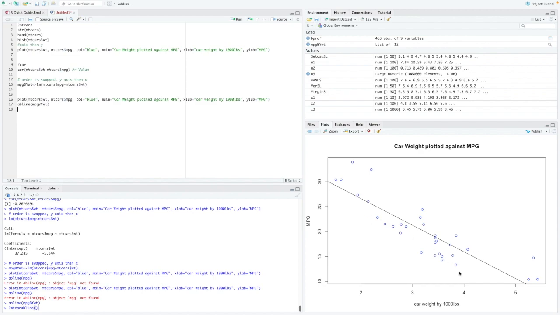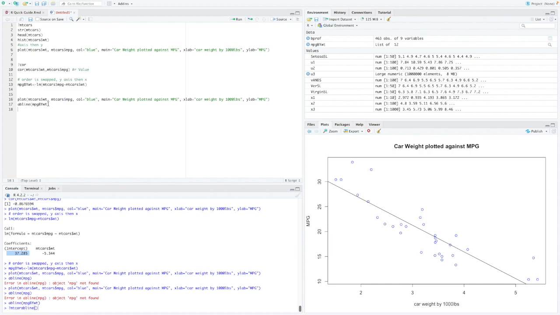Look at this beautiful line. Okay, so here is our line. It would have a y-intercept of 37.285. Now I know that doesn't show up because think about it. If it was the y-intercept, this is not 0. This is probably 1 or a little before, a little after 1. If I had a y-intercept of 0, that means a car that weighed nothing would have a miles per gallon of 37.285, and that doesn't make a lot of sense.